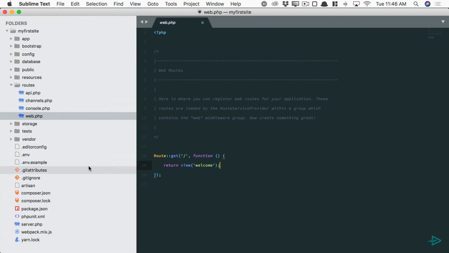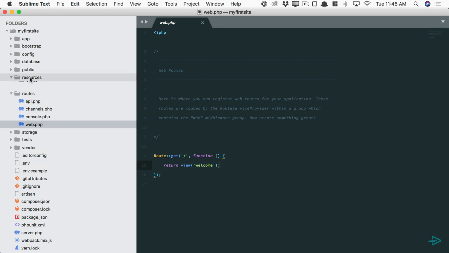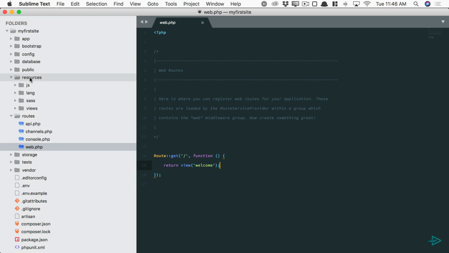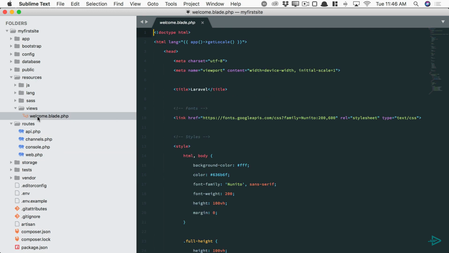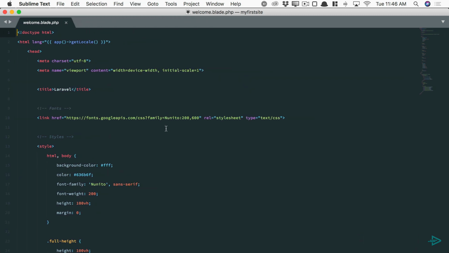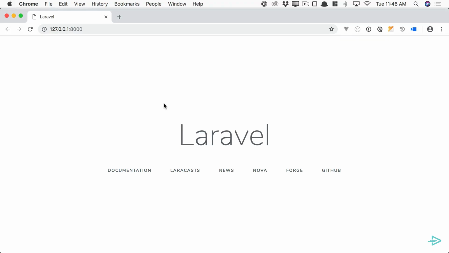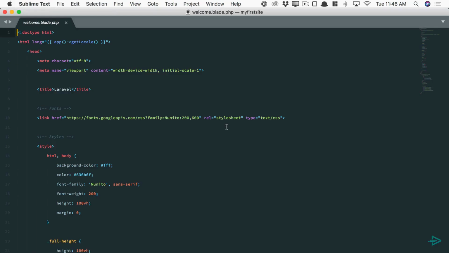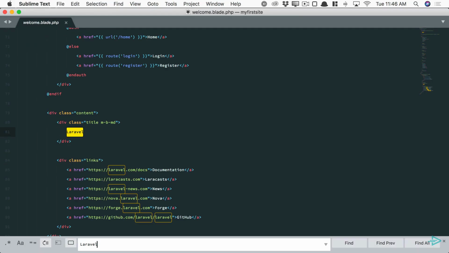All right. Let me bring back my sidebar. Views in Laravel are stored in your resources directory. Resources is where you will access your views and your assets, whether it's Sass you're writing or CSS or Stylus or any of those you can use, or your JavaScript, your React code, your Vue code. Any of that will be located here in a Laravel project. Let me open the views directory and I have one file, welcome. All right, well, I bet this is the file that's being loaded when I visit this page. Let's look for Laravel. There it is.